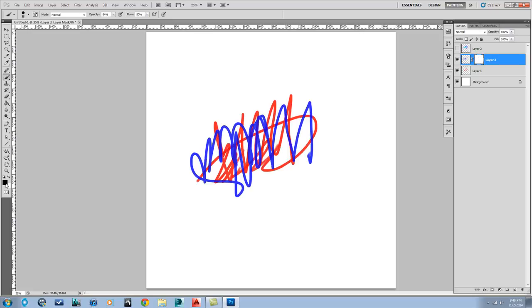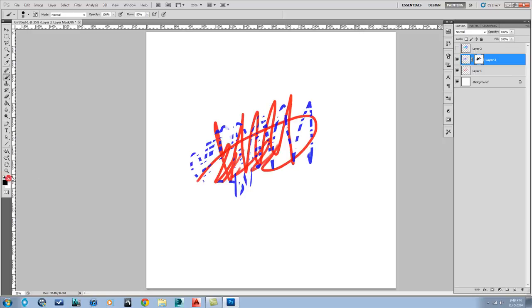If I get a black brush as my foreground color, use the brush tool, and then paint in that mask, set my opacity to 100. We'll go into all of this in more depth as we go through and make our painting. But you can see, wherever I paint black on the mask, layer 2 or layer 3 will not show up. That's what my mask looks like.